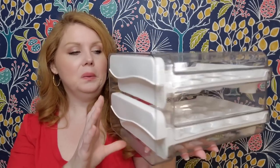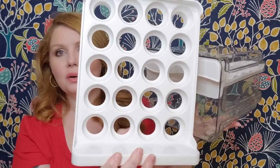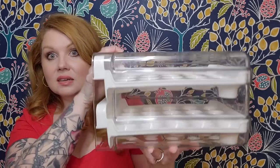And the last thing that I got is an egg storage thing. So let's see, I'm gonna just show y'all these because y'all know eggs are like gold now. So I got this to go in the refrigerator, and for the price, I think it was like $25. And look at this, it's got the little drawers to hold your eggs. I just think that is so pretty, and it protects them so they won't get cracked or busted or anything. So I'm gonna fill this up in just a little bit when I start on my egg bites, and I'm really excited. I love storage for your refrigerator. I just think it's wonderful. So it holds tons and tons of eggs, so definitely check that out. So like I said, I am going to try out this little thing with some egg bites, first time ever, so we'll see how they turn out, and I will close this out with y'all here soon.